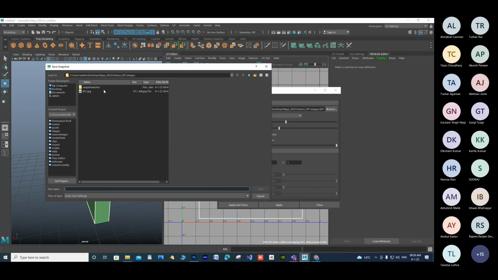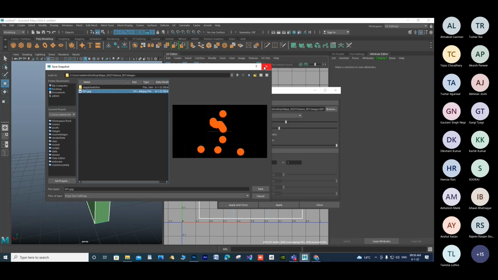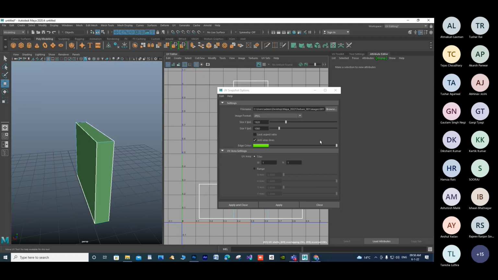So wherever that folder is, I'll go back. Source image or the 3D texture, you can keep it here. For example, this one. It's already there. I'm clicking.